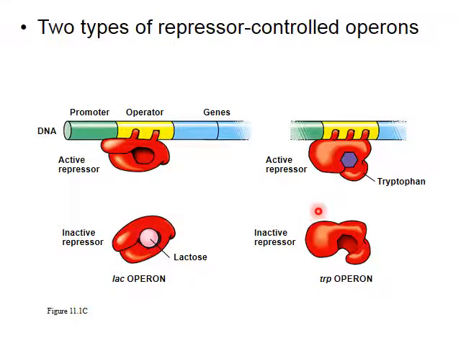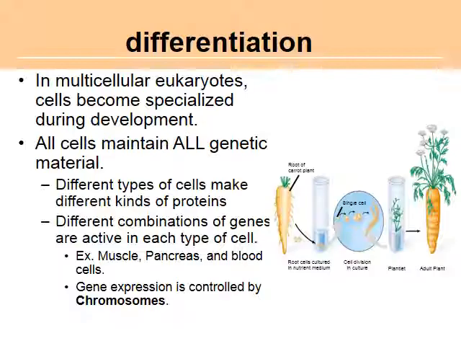Well, there's something called a trp operon, which is a nice example of the other kind. This actually will only bind when tryptophan is present. The genes down here actually make tryptophan. The E. coli is capable of making its own tryptophan. But why bother doing that if tryptophan's present, right? So if tryptophan is in the system, it's going to block the RNA polymerase. It will not be able to bind. And as soon as it runs out of tryptophan, this will fall off. It will be an inactive repressor, and RNA polymerase will come bind here, and it'll be able to make its own tryptophan. So you can have either kind of repressor, one that needs it bound, like this one, or one that will inactivate the repressor when it binds, like the lac operon.